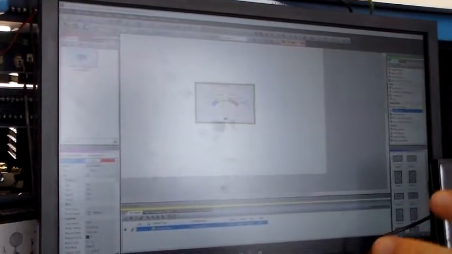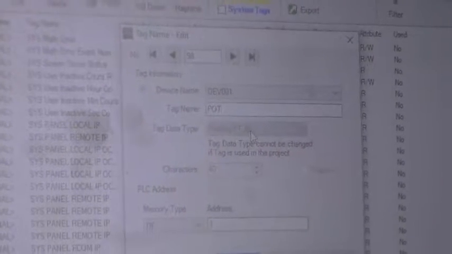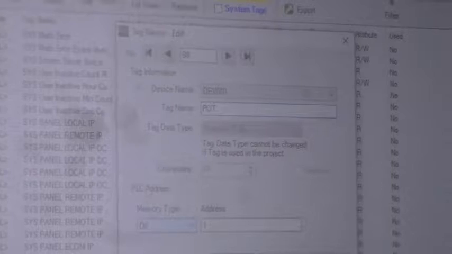And the first thing you always do with HMI software is configure the tag name database. And in this tag name database, we have a whole bunch of internal tags that came with the HMI, but we had to add our own tag, and we just called it pot to refer to the potentiometer. If I double click on that pot tag, you can see it's going to be interrogating from device 1, which is our PLC name. The tag name we've given it is called pot. It's a floating point 32-bit data type, and it's going to come from PLC address memory DF1.